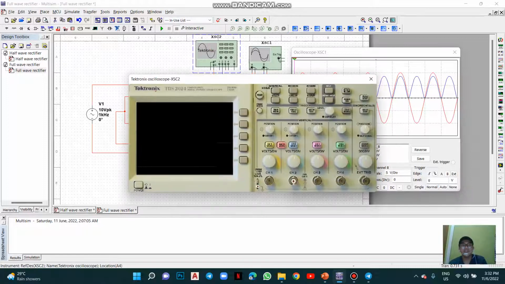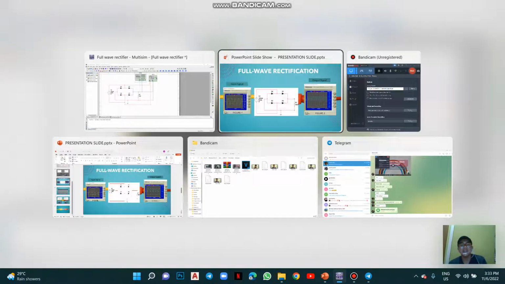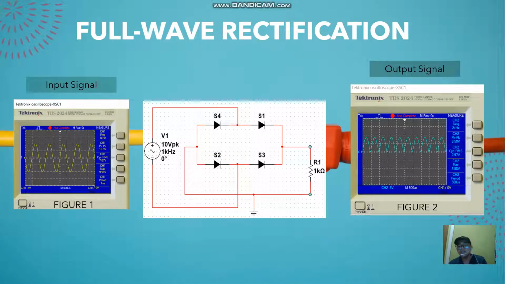Then we run the simulation, turn on the power, and turn on the measure button, and get all the values that we want. So let me skip this part, and we go back to the slide presentation.